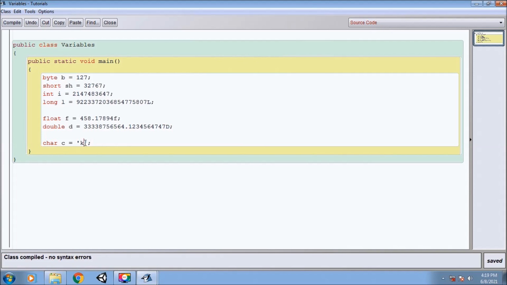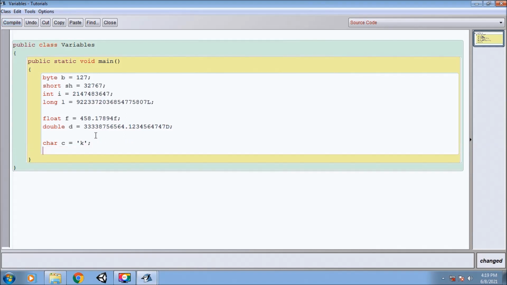But it cannot take two characters. Like if I write KB, then it says unclosed character literal, meaning something is wrong with it. To store two or more characters, or a word or a small sentence, we can use the string data type.